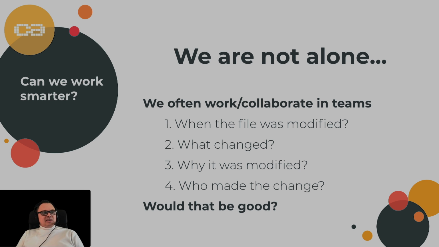We work and collaborate in teams, and so when we do that, we need to be able to answer a few questions about our code whenever we approach an area of the code base that we haven't worked on before, or we start our work for the day. There are multiple scenarios when we want to ask these questions, like when was the file modified, what actually changed, why was it modified, and who is responsible for introducing those changes. And if we could do all that, I think that would be a good thing. And that is exactly where version control comes into play.